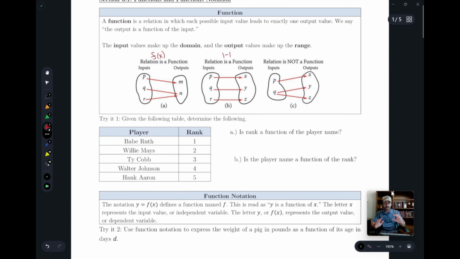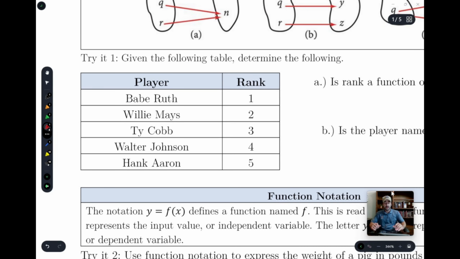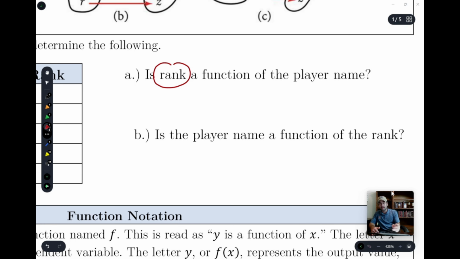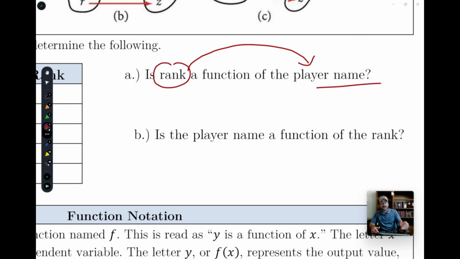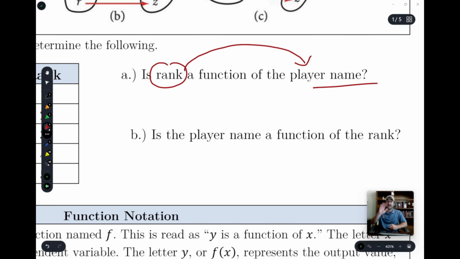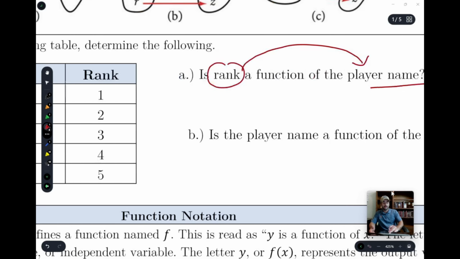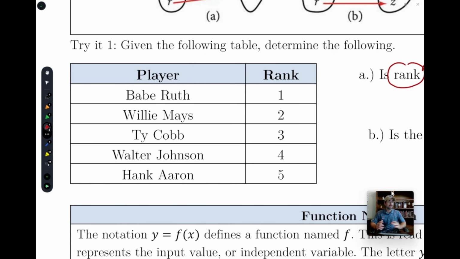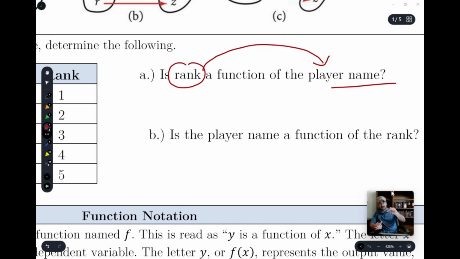So here we go. I'm going to do this really quickly, and then we're going to get to some applications. The really quick example is baseball. We've got these baseball players, and we've got their ranks. And the question I ask you is, if I give you a rank, can you give me a name? So I'm not even going to look over. If I say, who is the best baseball player in the world? Babe Ruth. Who is the second best baseball player in the world? Mays, Cobb, Johnson, Aaron. For every rank, you can tell me the baseball player.